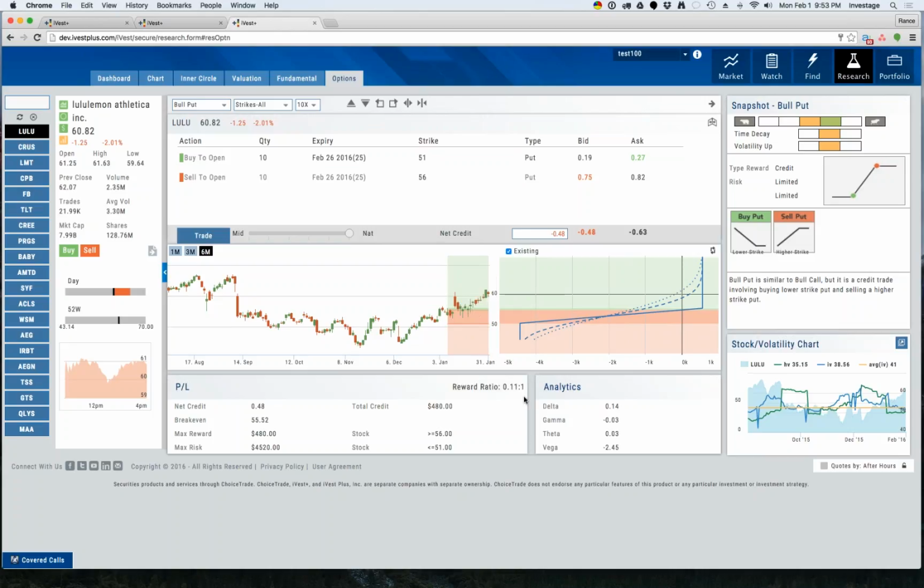I'm still making 11% return in the trade. I'm more comfortable with this trade. That's what I'm going to go with. By the way, before I push the trade button, what you are seeing here, and I know I covered this in the last session, but this is important. So let me make sure we follow this.